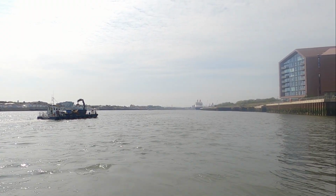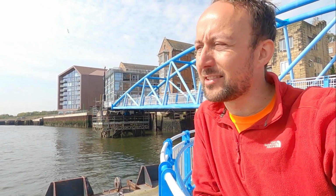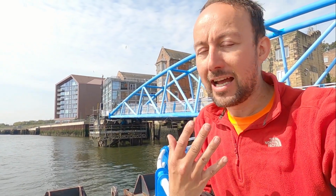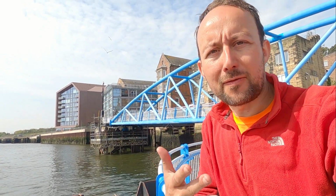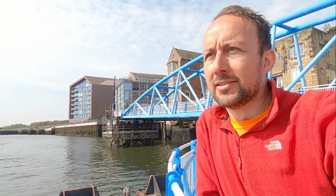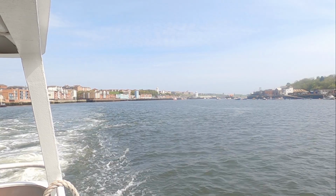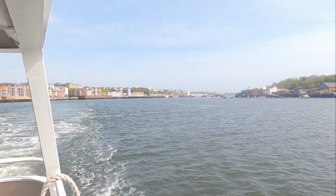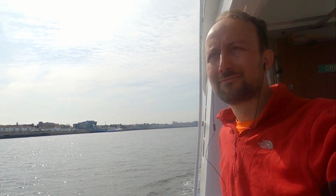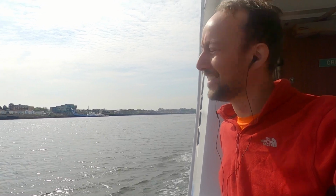That one over there, across the Tyne, from North Shields to South Shields, and yeah, beautiful day. And what's good about waiting for a ferry is you've got an excuse. Like, I have to wait. I can't keep moving. I'm forced to wait in the sunshine and just endure a bit of patience and a bit of rest. I really love ferries. There's one revelation about this cycling the coast of Britain to me: I like ferries.